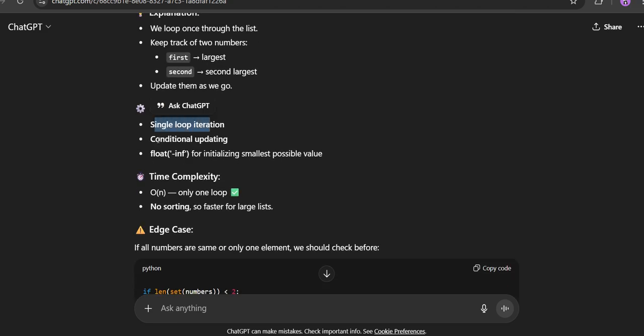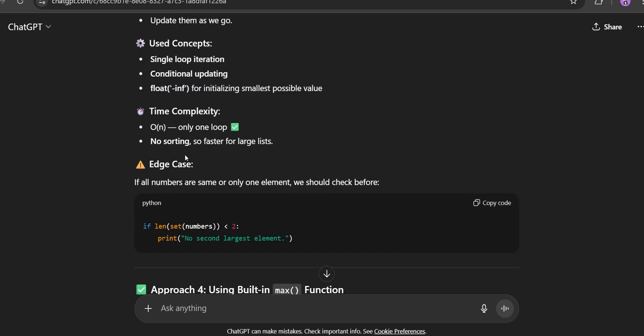Then here we use a single loop with conditional updating, and float negative infinity to initialize the smallest possible value. Here it is big O of n, which is only one loop, so the number of inputs is equal to n. The loop runs based on the inputs, right. No sorting, so it is faster for large lists.